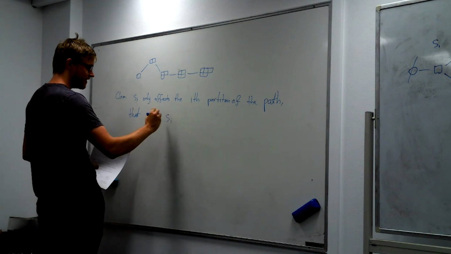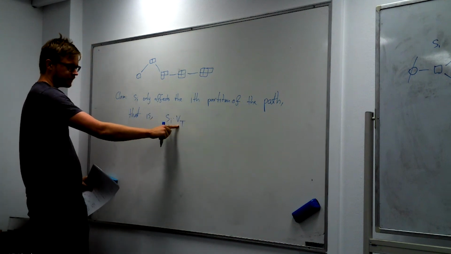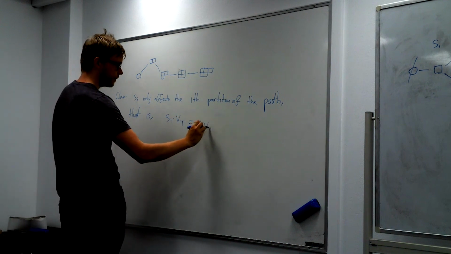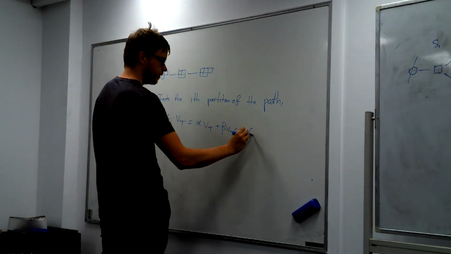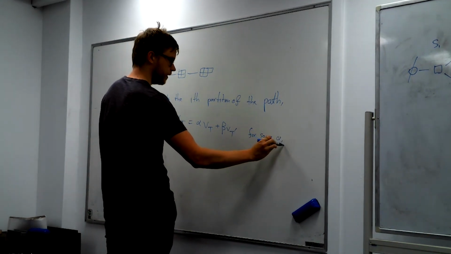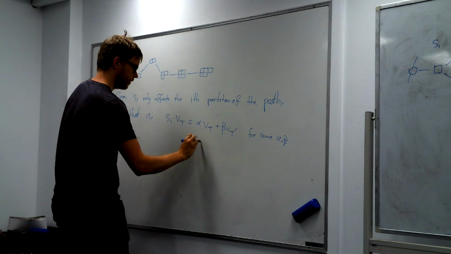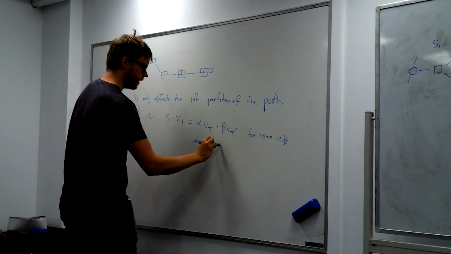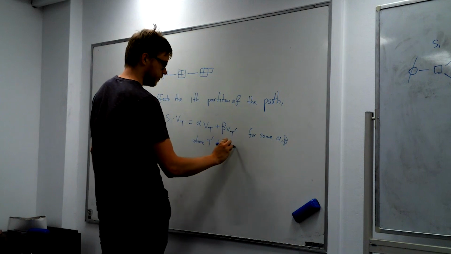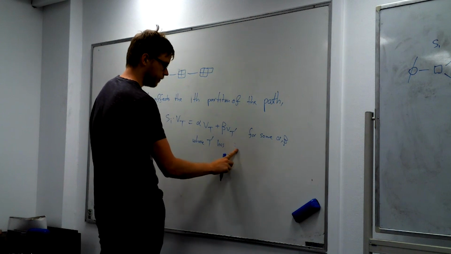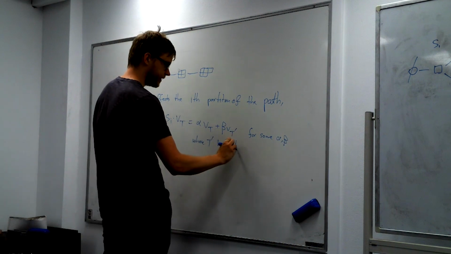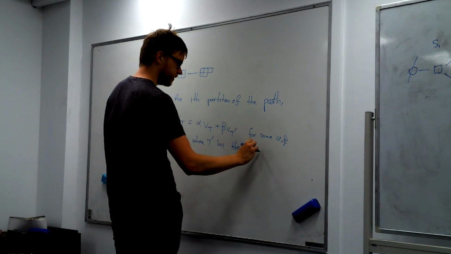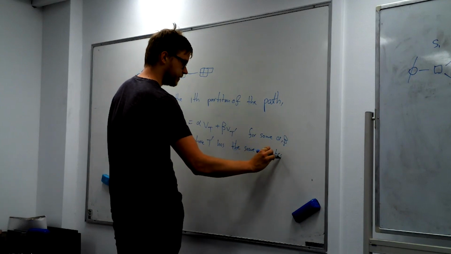So this is saying S_i applied to this basis vector is equal to alpha t plus beta t prime for some alpha, beta, where t prime has... so lambda, and my notation is going to crap here. So t prime has the same path, I'll just say has the same path except for at the ith vertex, has the same path aside the ith set.